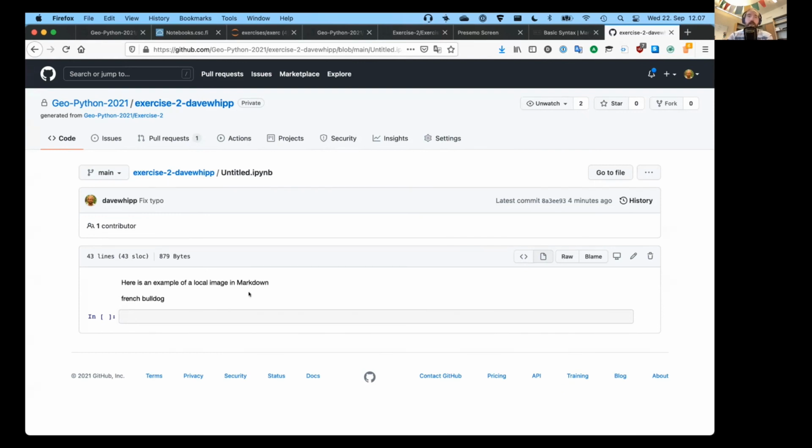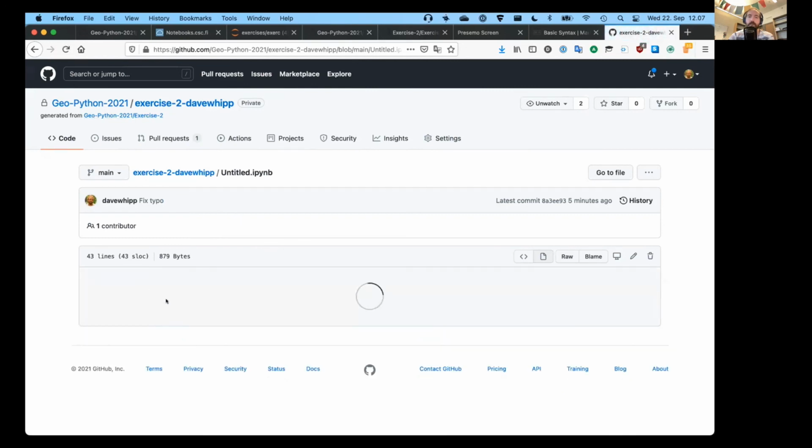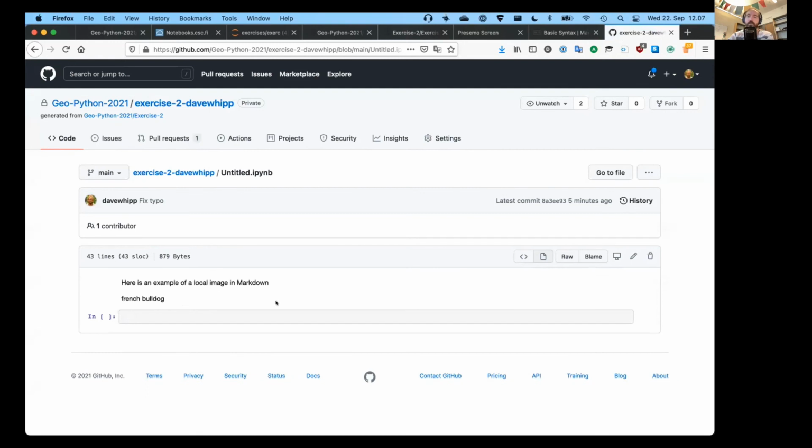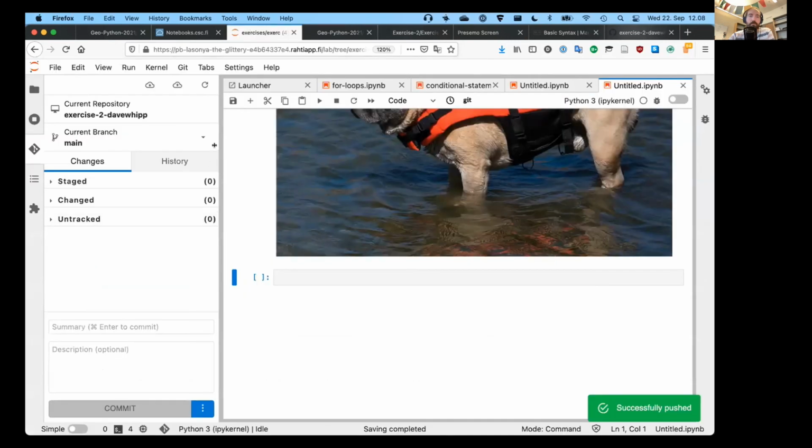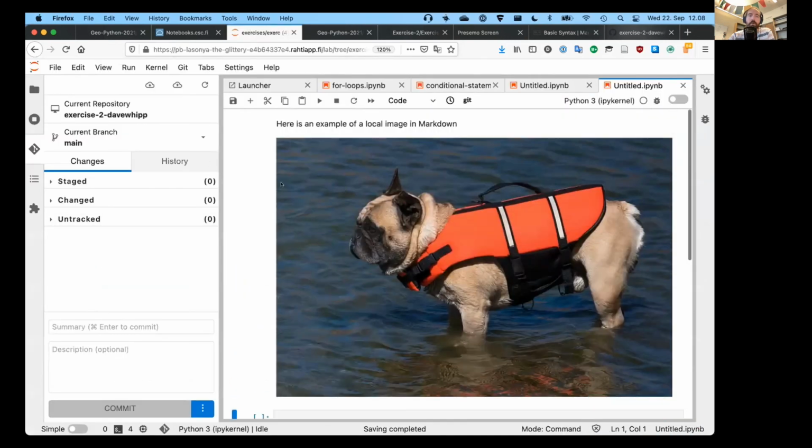So sorry for going over the time a little bit and for not being able to successfully demonstrate how to do this. But the GitHub preview of notebooks is a little funny. And I think in this case, the image not appearing is more than likely an issue with the GitHub preview, not a problem with the notebook, because the notebook itself, where we've embedded the image, everything has been done properly. So for instance, here it shows up just fine in the notebook. And if we look at the list of files that have changed or that are untracked, there's nothing here. All of the changes have been pushed to GitHub.